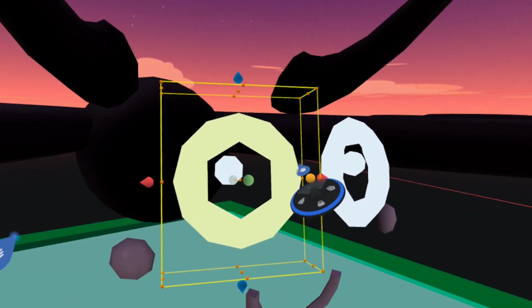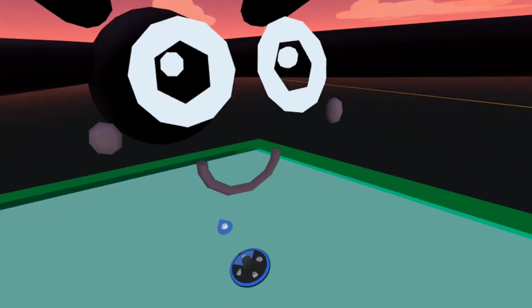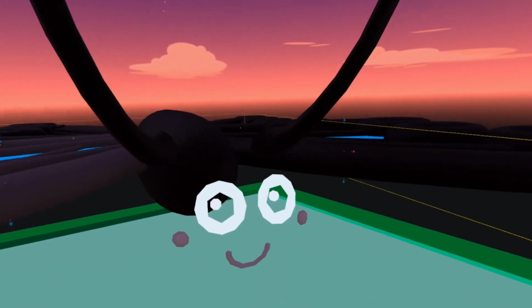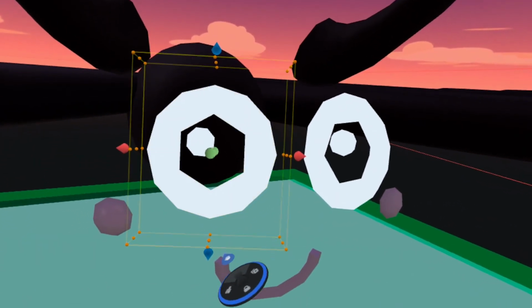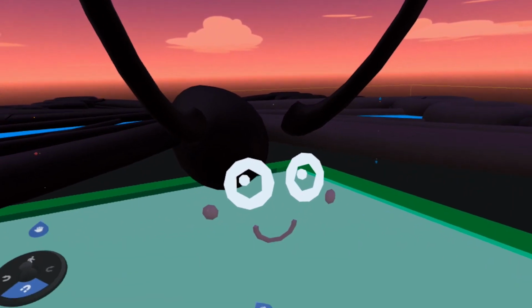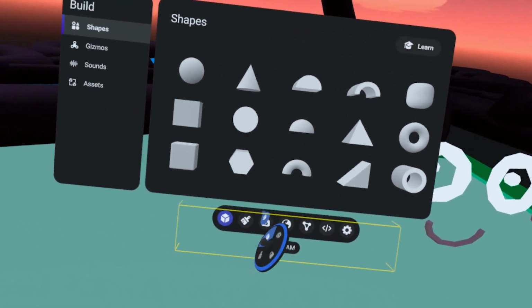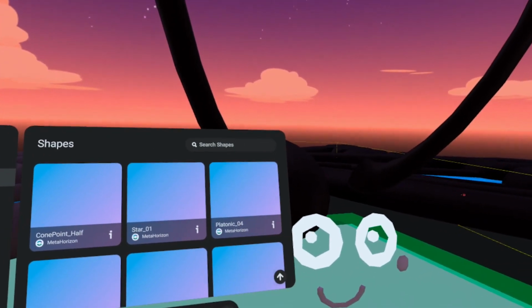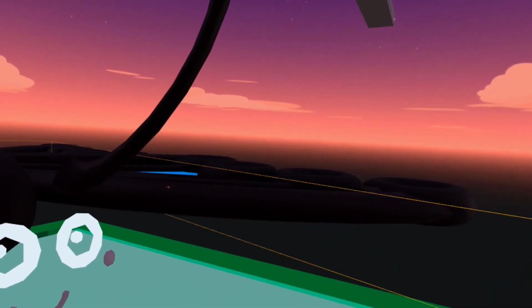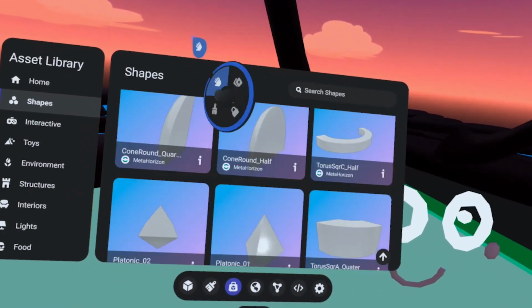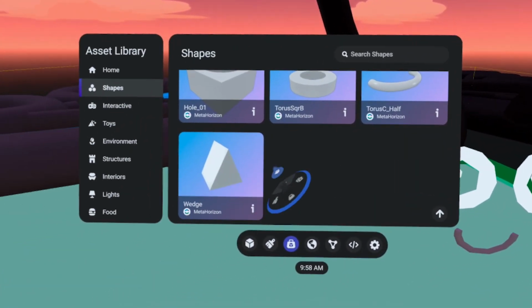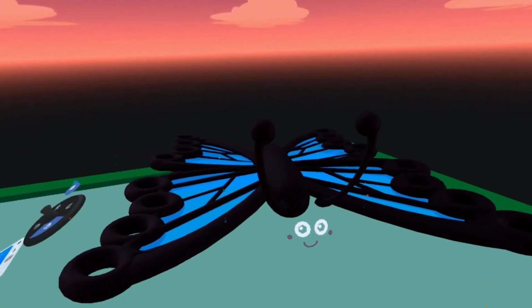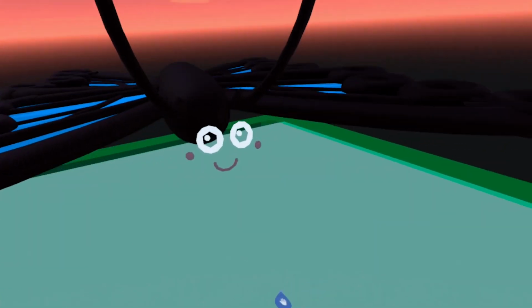So you can see we've actually got a tube, like a little inner tube, a half tube, and I believe this is A or B. But the A, B, and C of these toruses are really, really good, and you can find them in your asset library under the shapes section. You might have to search for them. I noticed in one of my other live streams, you might have seen that we were having trouble finding them, all because there was only 11 lines, although it looks like there's 12, so there's 2 missing on this load. But for some reason, you can't always see all of them there. You just have to search for the ones that you can't see, so that's interesting.